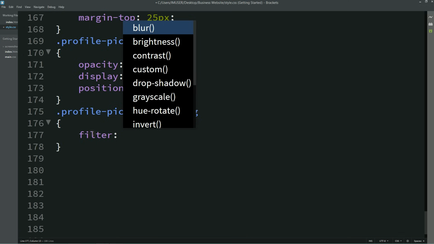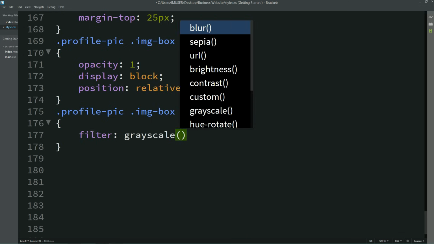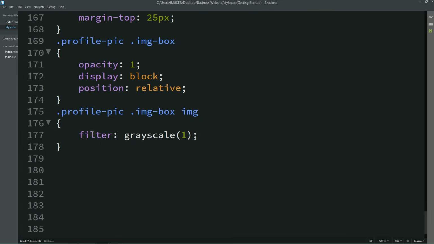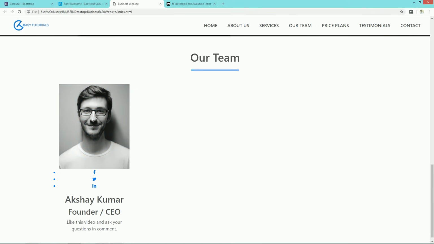I will add a filter on this image, that is grayscale, and it will be 1. Now refresh this page and you can see a black and white image here.